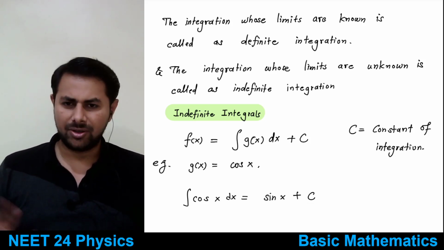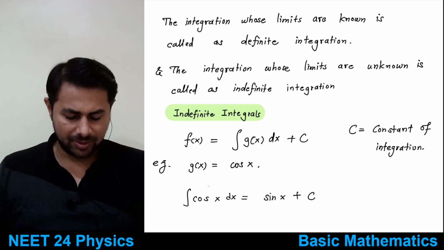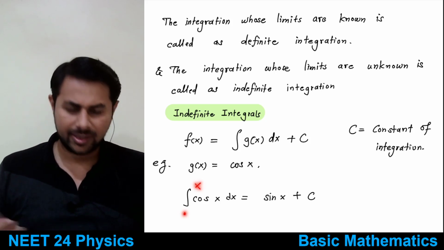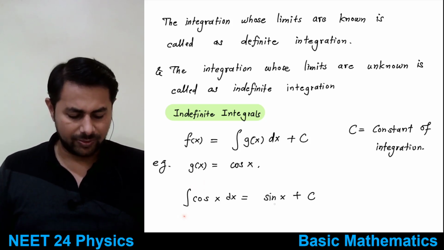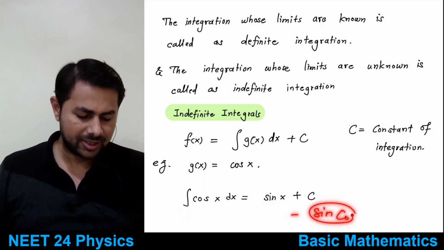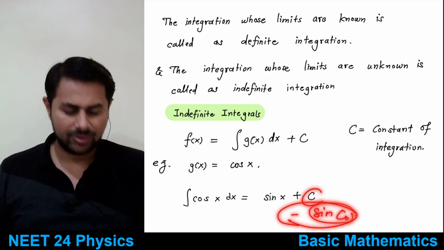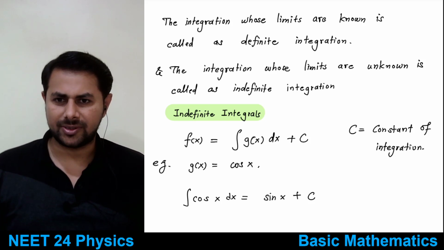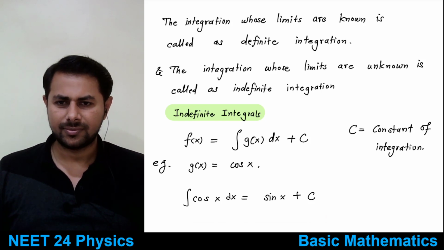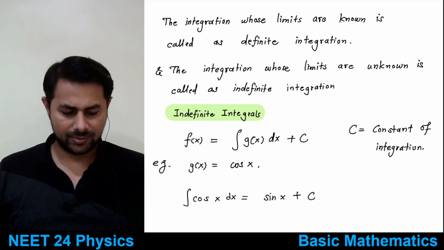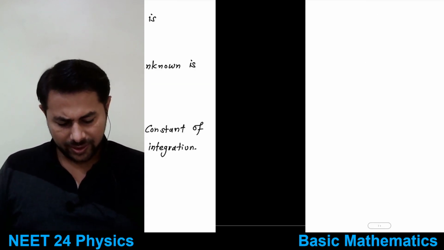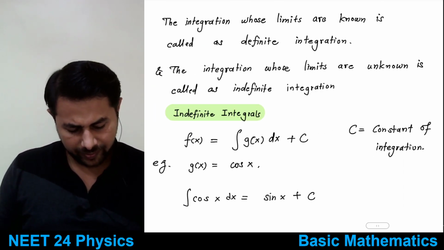You can think of it this way. Suppose x is the upper limit, and there is some constant lower limit, which you can call the initial condition. So it will be sine of upper limit minus sine of lower limit, sine of, let's say, c naught, and this minus sine c naught is equal to c. It's like that, there is not much difference. Is this thing clear? Indefinite integral. Okay, good. All right, so this is indefinite integration.